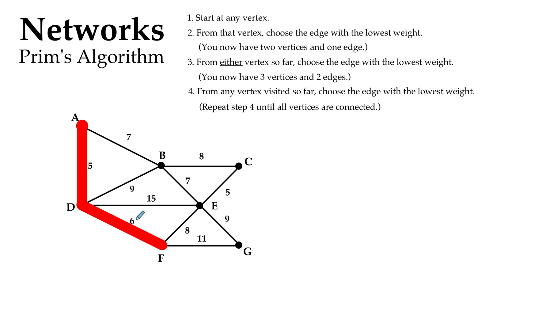So I'm going to draw my minimal spanning tree red line down to there. Now I've collected vertex A, vertex D, and vertex F, and I've got a couple of edges as well. Now from anywhere on my red diagram so far, from any vertex visited so far, I'm going to choose the edge with the lowest weight.